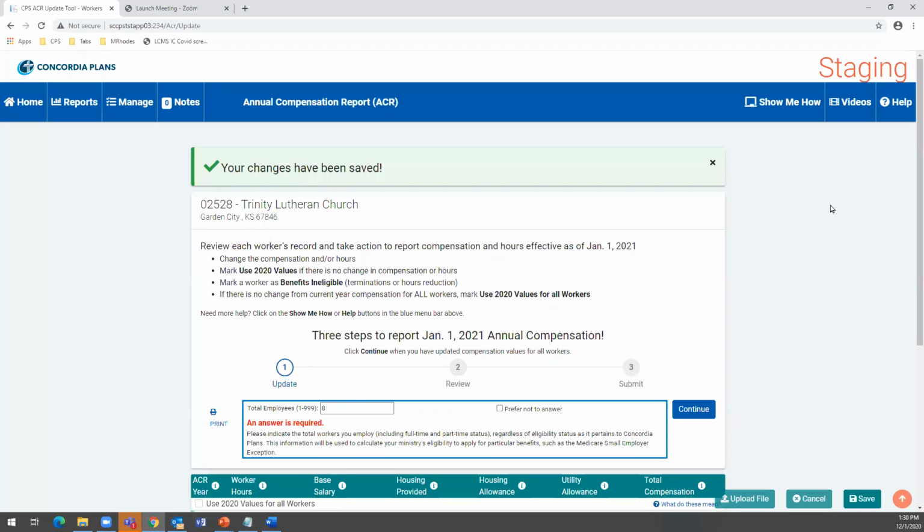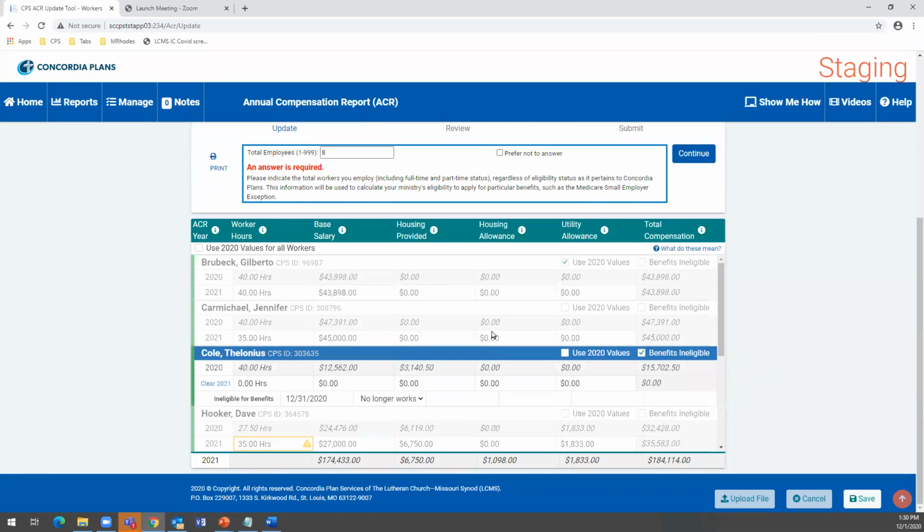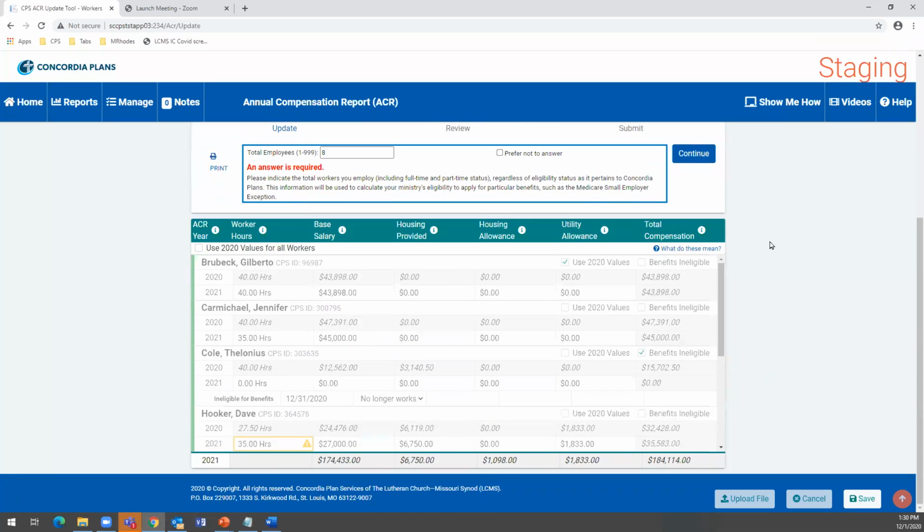All right, so once you've answered the total employees question, here outlined in blue, taken action on each worker, whether it be use 2020 values, make changes for 2021, or mark them as benefits ineligible, you will see this continue button right here appear in blue.